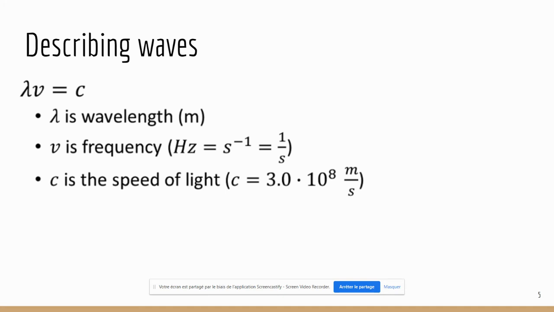In this chapter, we're going to need to relate different quantities of a wave. This equation shows that wavelength, which we use the symbol lambda for, a Greek letter, multiplied by frequency, which is nu, is equal to the speed of light, which is a constant. If you don't already know how to put constants in your calculator, just remind me in class and I'll show you how to do it. It'll make your life easier. So wavelength times frequency is equal to the speed of light, 3.0 times 10 to the 8th, but that 3.0 is not going to affect your sig figs. What I see in this equation is that wavelength and frequency are inversely related to one another. Let's take a look at an example.